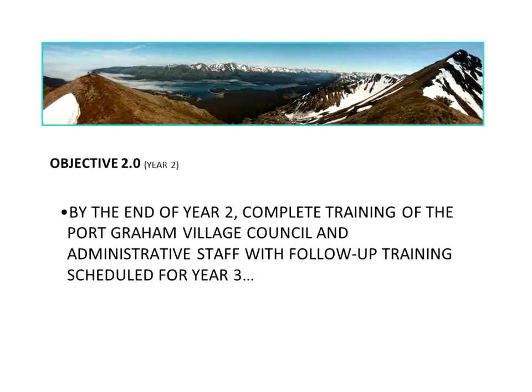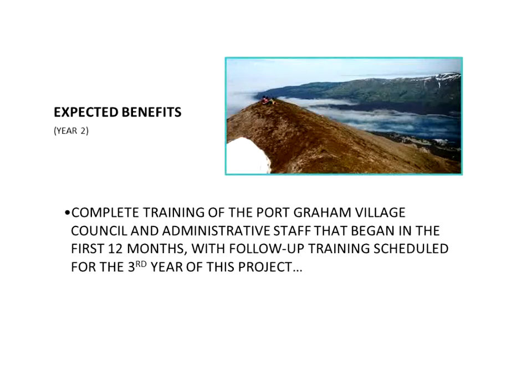Objective 2 for year 2: by the end of year 2, we need to have completed the trainings of all the council members and office staff, with follow-up training scheduled for year 3. So pretty much year 1 was developing the paperwork, the assessment tool, the evaluation tool, developing a community survey, and scheduling all the trainings based on their personal assessments to make sure that everybody was up to date on the roles and responsibilities for council members and office staff.